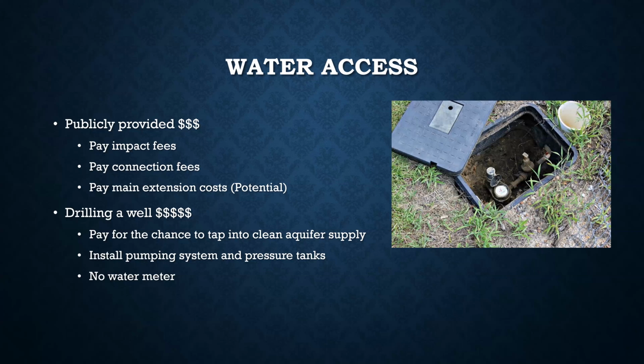So you're going to pay a chunk for that, first of all, and then you're also going to pay a connection fee, which basically covers the labor and parts, the meter, for someone to come out and tap into the main. Now, depending on how the development was done before you bought the lot, there may already be a water meter.